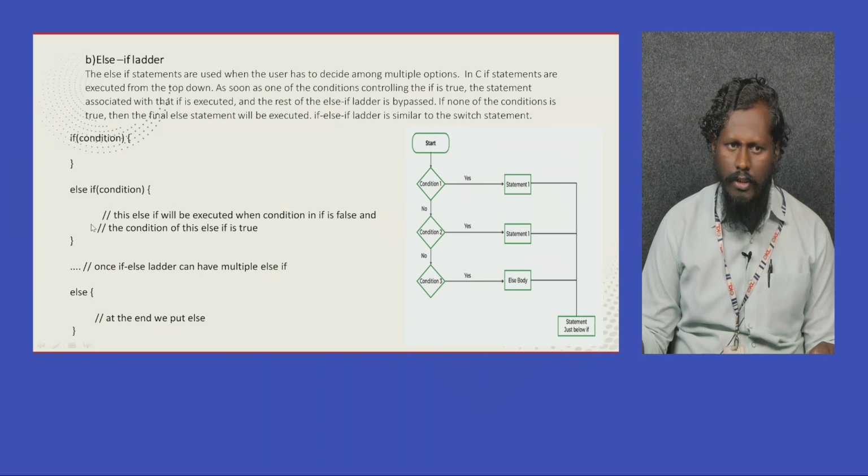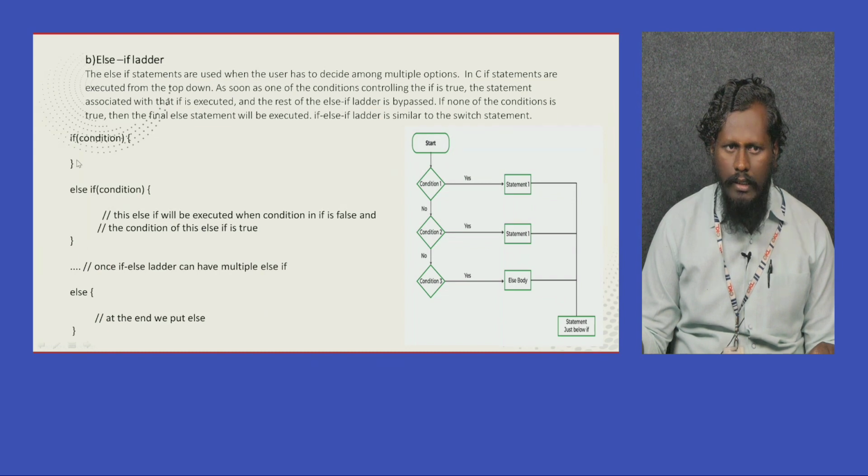So here we want to think about when we can go for the else if part. If you want to enter the else if, previously the if must be false and this else if must be true. That's what I have written in the comments here. If you enter the else if, the if part must be false and else if must be true. Let us assume this if is also false and the else if is also false. So the user has multiple options, so we can write one more else if also if required, correct? If you want to write multiple options, again we can write one more else if and verify the conditions.